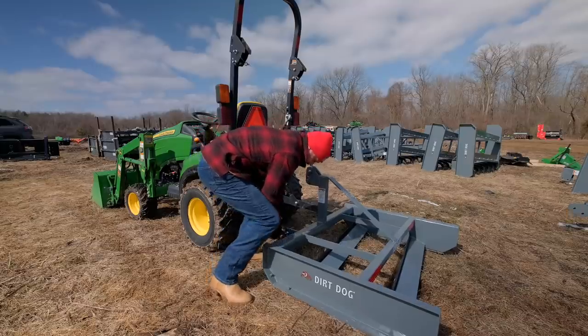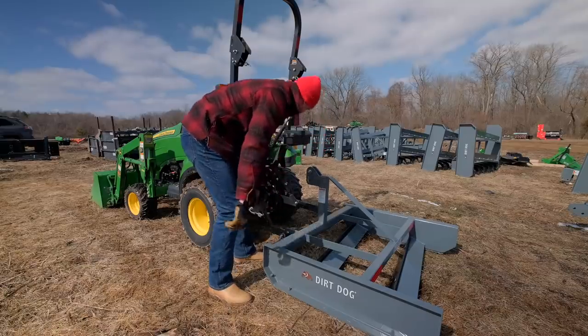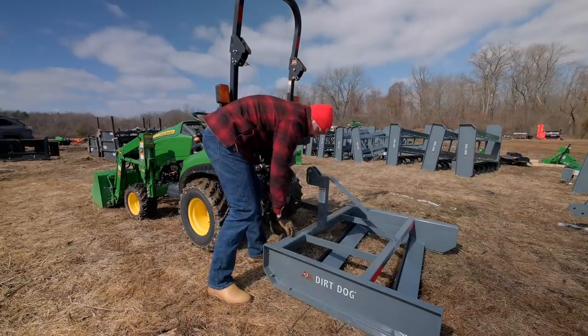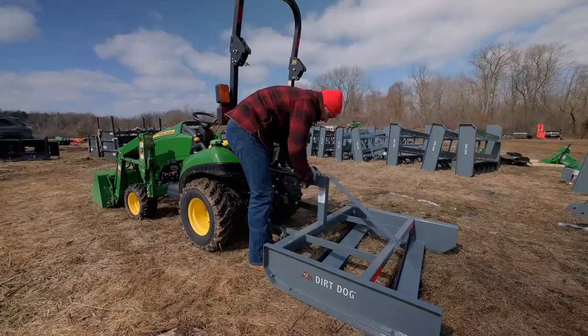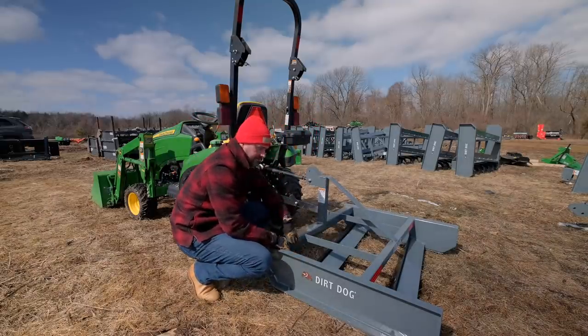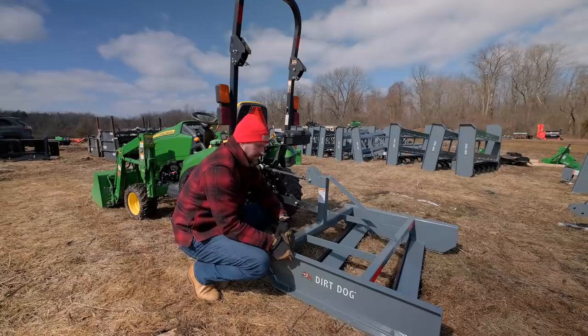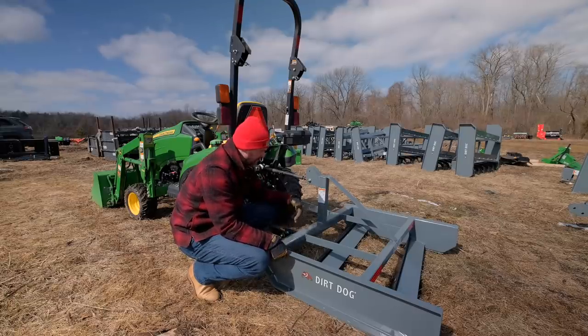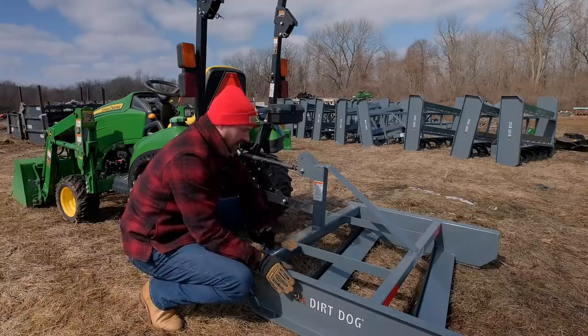Do a little grading work. See how this does. You're gonna notice there's no shanks, no scarifiers, or rippers, whatever you want to call them, up front. I asked Dirt Dog why there's no shanks up here, and essentially they said that for these smaller tractors, anything that's gonna use a land plane like this, or really even a box blade, you just can't really do it with a tractor this size, because of the extra power required when those shanks are down. So they just try to keep the cost down.